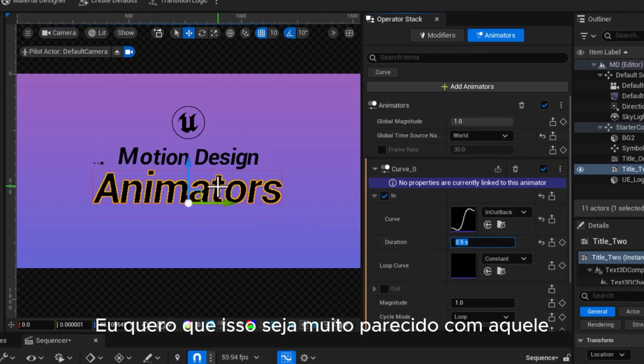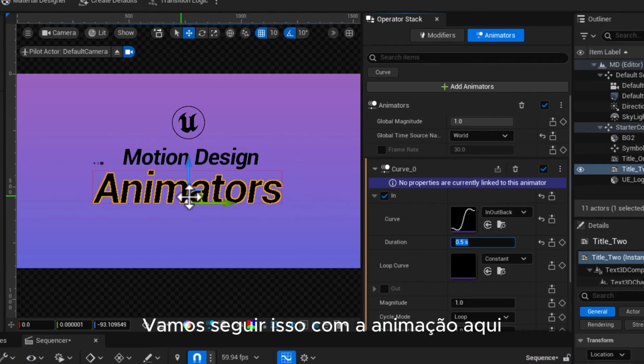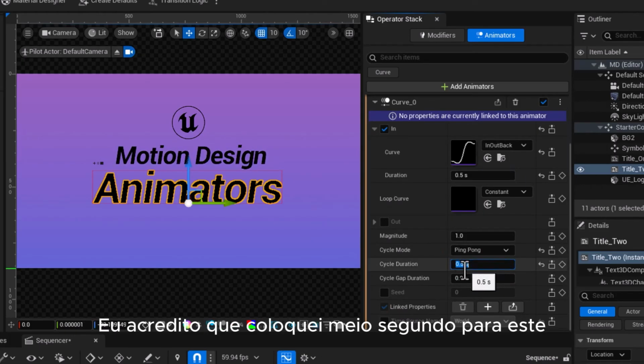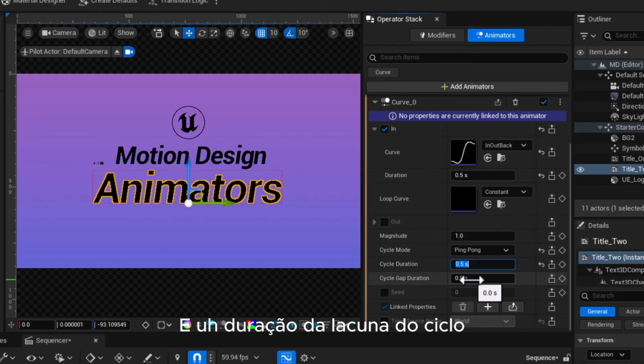I want this to be very similar to that one, but once we finish with the animation, we will follow that up with the animation in here, but the reverse direction. So again, loop set to ping pong, cycle duration, I believe I put half a second for this one, so half a second for this one, and cycle gap duration, I'm going to set that to 1.